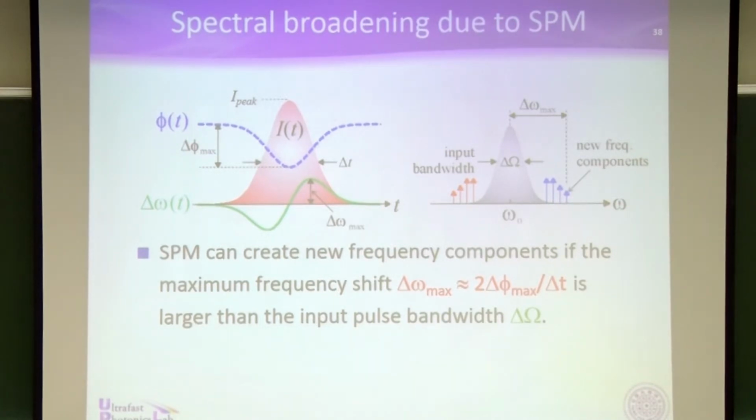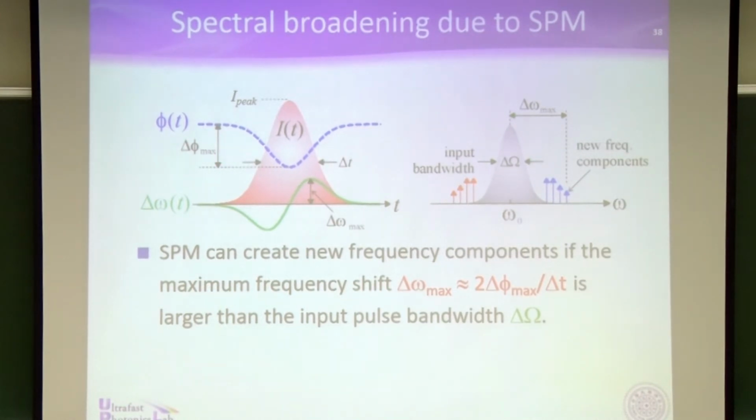You can apply the difference quotient as you studied in calculus, right? How do you get the first derivative? Take the limit of the difference quotient, right? What is your difference quotient? You have to estimate the shift along the horizontal axis and the shift along the vertical axis, right? The shift along the vertical axis is here, delta phi max.